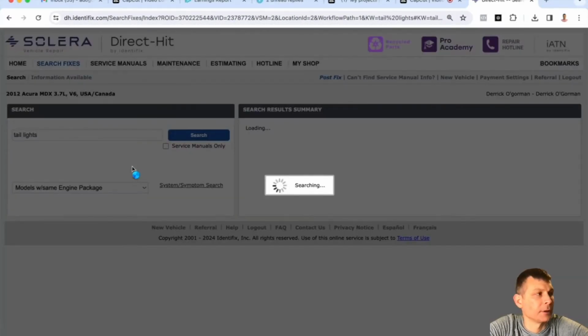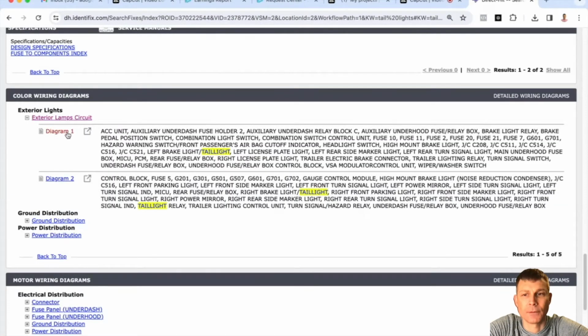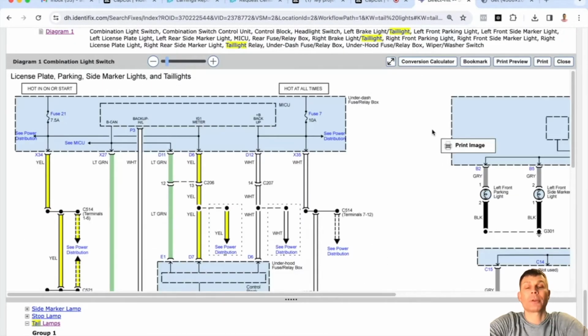About the front parking lights? All corners are out on running lights. So what I would recommend that you do, there's no way I can give you an answer, of course, without looking at it myself and without somebody running some hands-on tests. But what we usually do is we'll take one specific circuit, we'll diagnose and fix that circuit, and then see if the other problems continue or if the other problems are fixed at the same time. That'll tell us if it's related or not, right?